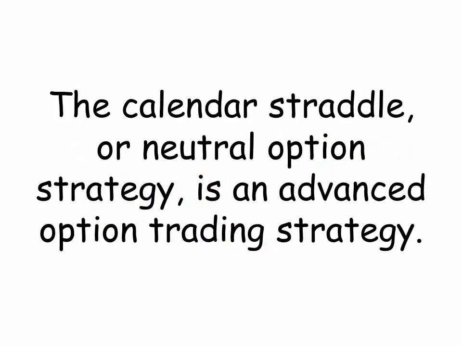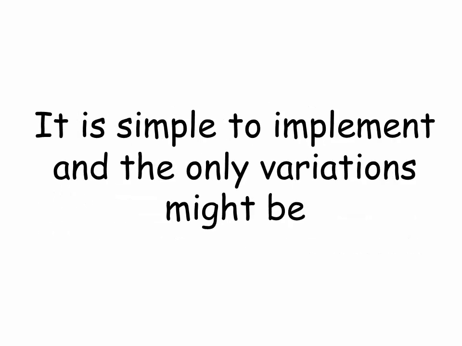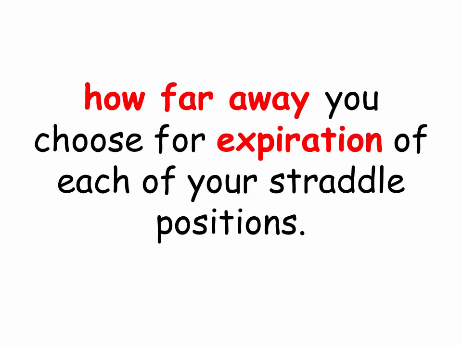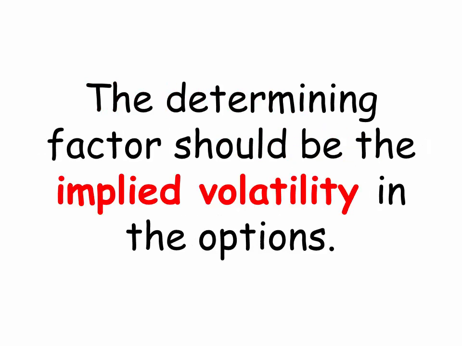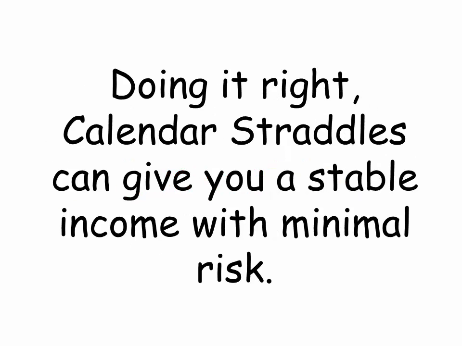The calendar straddle, or neutral option strategy, is an advanced option trading strategy. It is simple to implement, and the only variations might be how far away you choose for expiration of each of your straddle positions. The determining factor should be the implied volatility in the options. Doing it right, calendar straddles can give you a stable income with minimal risk.